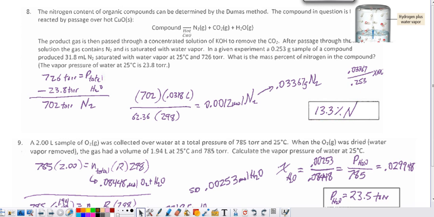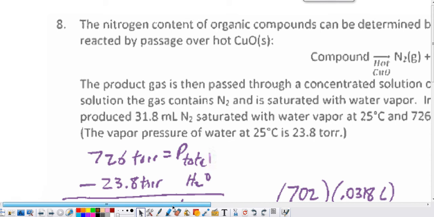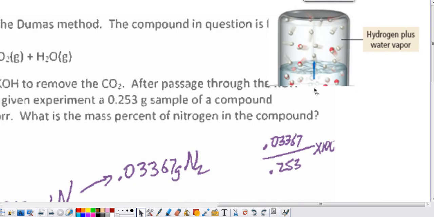I just found a little picture, and it's not exactly what we're doing, but it's pretty representative of the idea. It says, as you collect a gas over top of water, some of the space above the water will have some water molecules floating around in it also. So it's not just the one gas, it's your gas you're collecting plus a little water vapor.